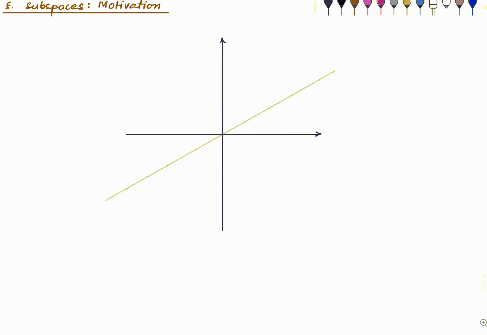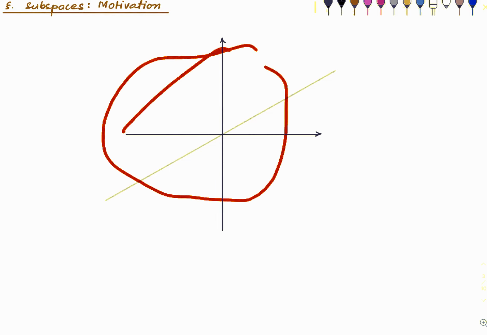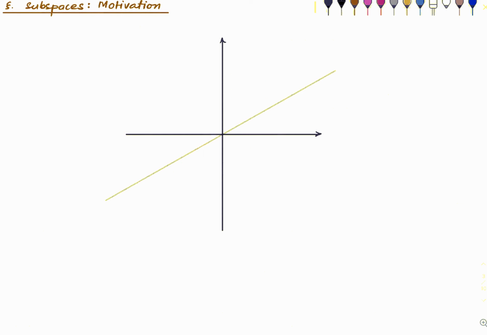So before we formally define a subspace, let us at least have some visual cue to guide us to a right definition. So we have this vector space R2, a real vector space. When we say a real vector space, I mean the base field of the vector space is R. So V, F, plus, dot, this vector space is called a real vector space if this F is the real number field. Okay, so we have R2, which is a real vector space, and we have marked out a subset of R2.